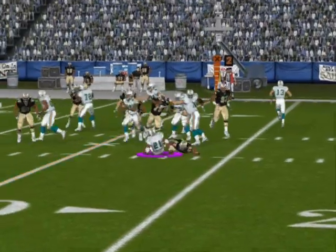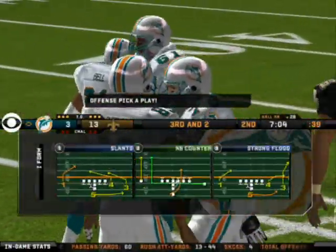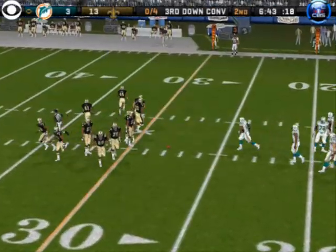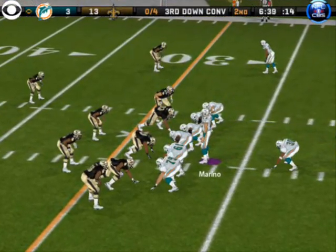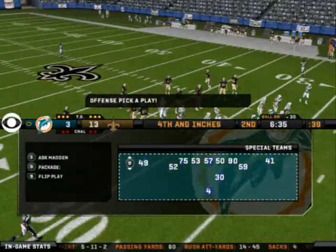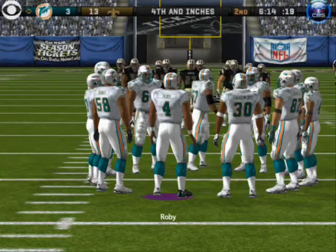Handed off to the back. Swilling stops the play in the backfield. Great read by the defensive line there, John. They knew exactly what was coming. And knowing what they like to do out there comes from lots of film study and preparation. When you know what a team likes to call in certain situations, third and long, second and short, it really gives you an edge on defense. Mills takes him down before he can get the first. Not a really good effort, and they falter in trying to pick up short yardage.